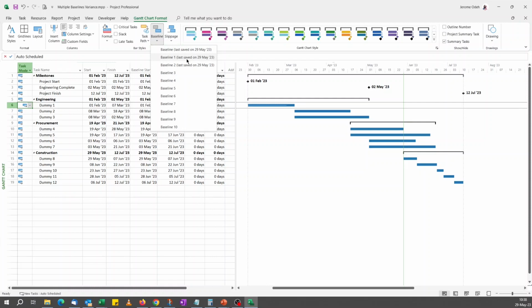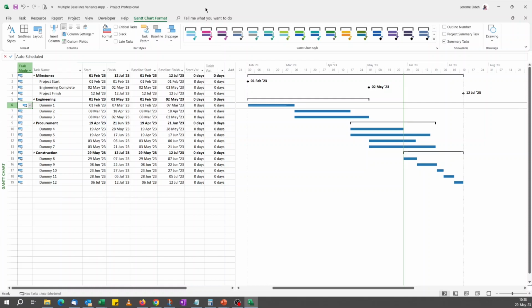The first baseline, the second baseline, which is same as the current baseline. Now we can repeat this. In Ravi's case, it's got six of these. It's got baseline one to six saved in this form, and baseline six is the same as the current baseline.